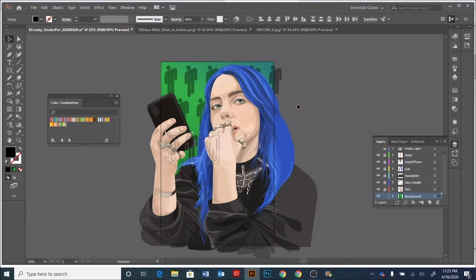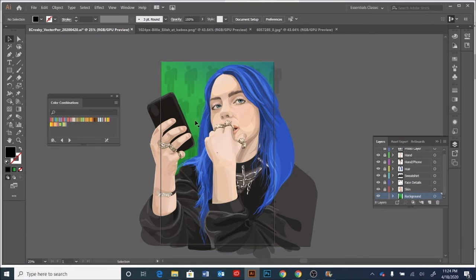I don't know. I kind of like that. Maybe if we want it a little smaller. I think I'm going to just fade it a little bit more. Like really fade it. So he's like barely there. Yeah, like that. Okay, so that's my picture of Billie Eilish, and now I have her little logo in the background, just to really tell the viewer that it's her. So I kind of like that.